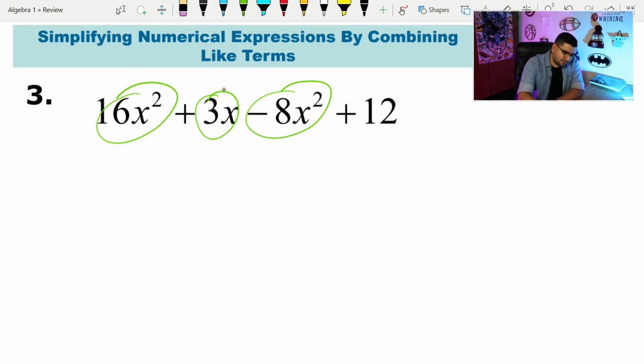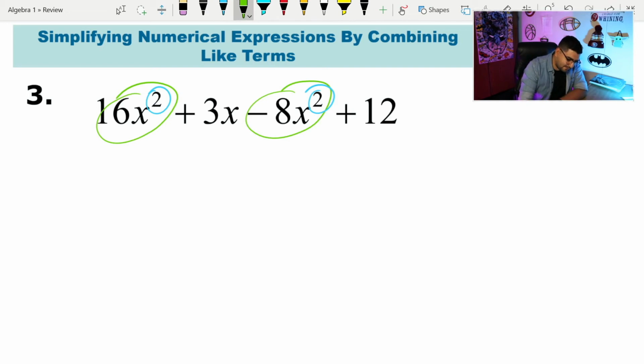Because our term in the middle, this positive 3x, was not raised to a power, that means it can't be a like term as the other two, because the other two already have a power. Now we want to check, is that power the same for the other two terms? And as you can see, it is in fact. Both of them have a positive 2 as their exponent, which means they're both x squared, meaning these two are like terms and I can combine them. And actually these are the only like terms in this problem.